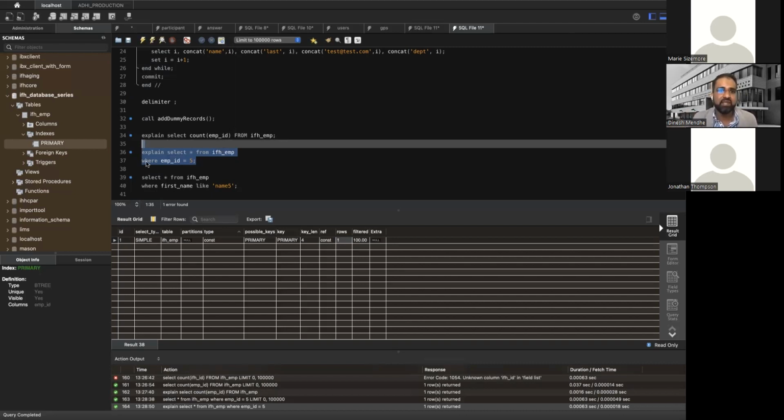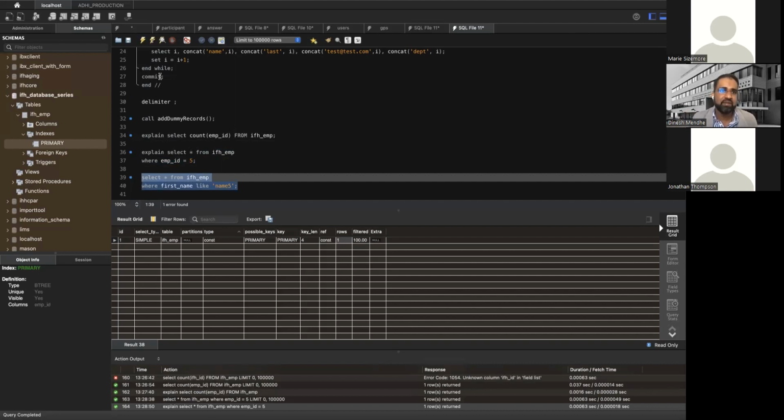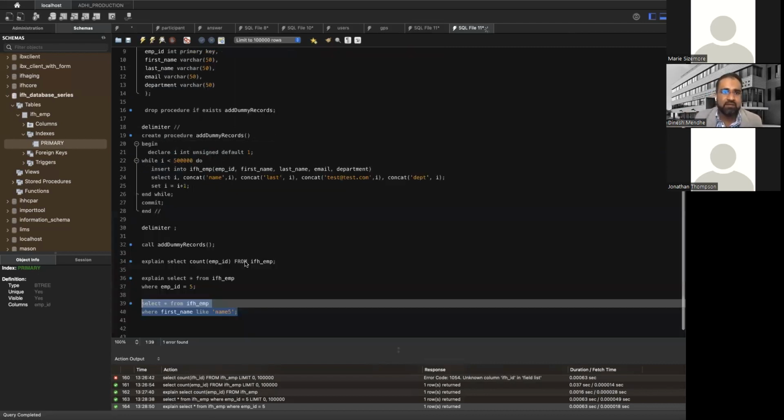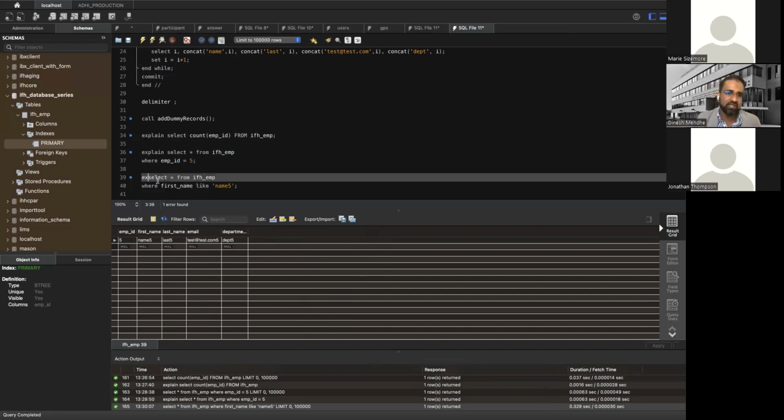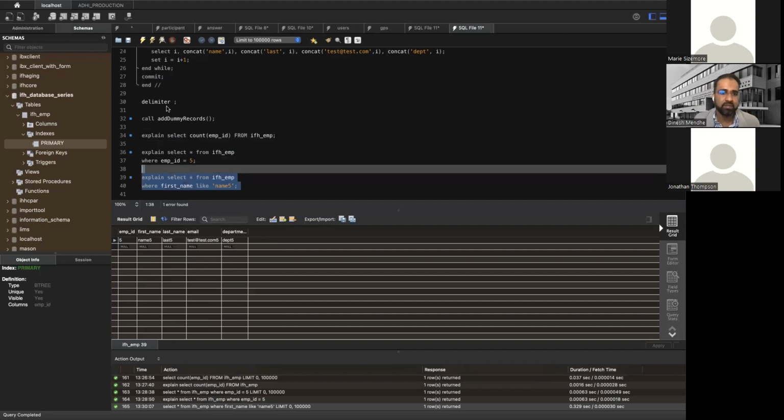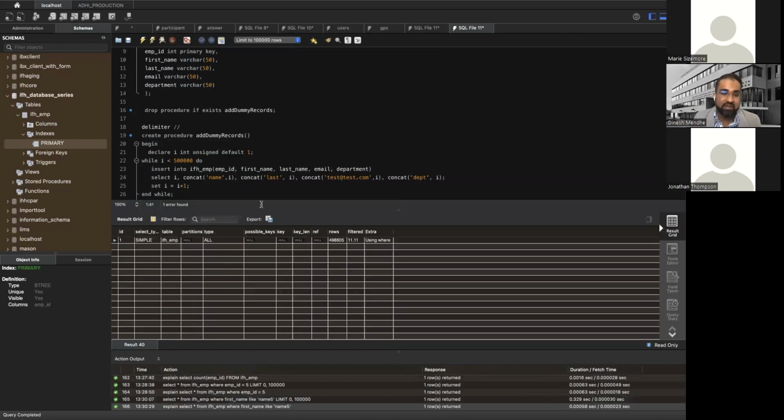Now, if I do the same thing for the first name, here, if you see this is name 5, that means this name 5 exists at the 5th position in the sequence. It took 0.329 seconds. And if I do explain on this, this is very bad because to find this record, it had to go through all of the data values.